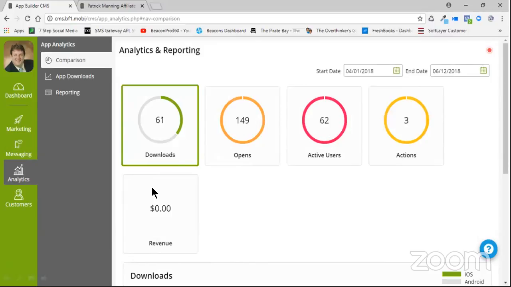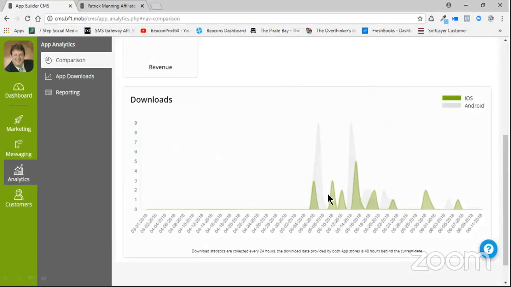Obviously, his app's not generating any revenue. And you can see the downloads here. This is Android. All right. Now, this is Google Play and Android combined, PWA, iOS. And these are people who actually saved the app to their phone.